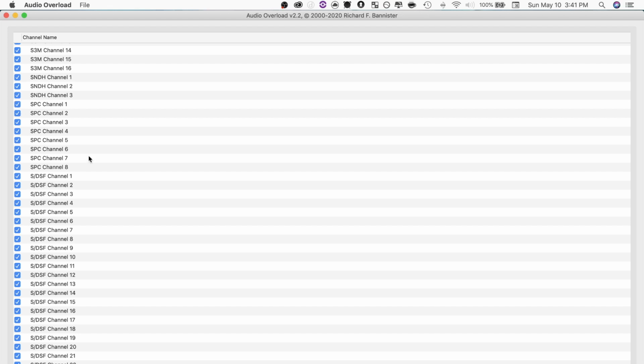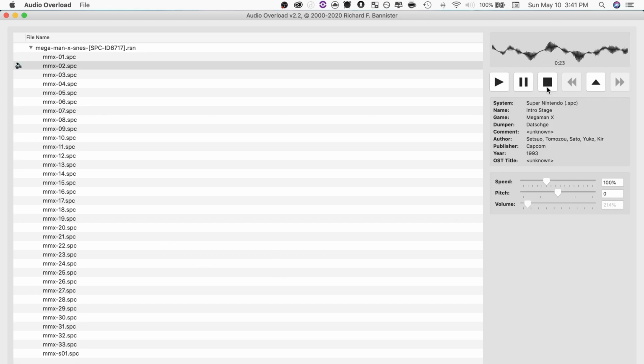As I click, they start to come back in. Now, the tracks aren't labeled on a per instrument basis because every sound designer and composer from back in the day might have used the channels a little differently. So you're going to have to do a little bit of digging just to figure out where the instrument or instruments you want are in there.